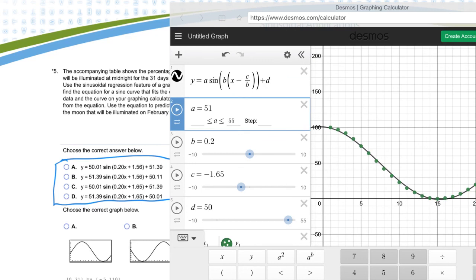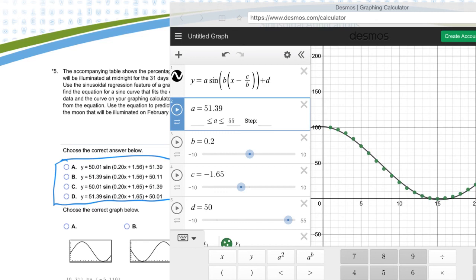Okay, for amplitude, they've got either 50 or 51.39. I quite like the 51, but let's try 0.39. Yeah, that's looking pretty good there. Let's try 50 just to see. And 50 is not too bad either. Maybe it's a touch low, but if I had to choose, I'd probably go with the 51.39. Just a little closer. The B value for all of them are 0.2, and I've got 0.2, so that's good.